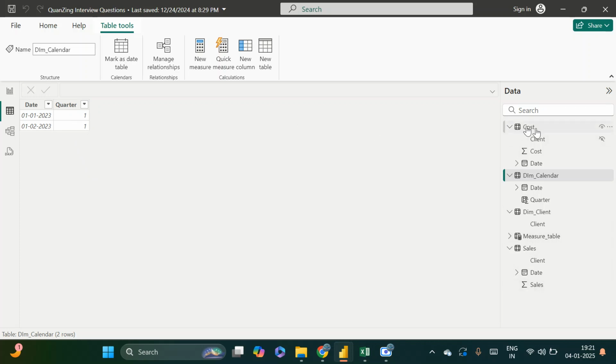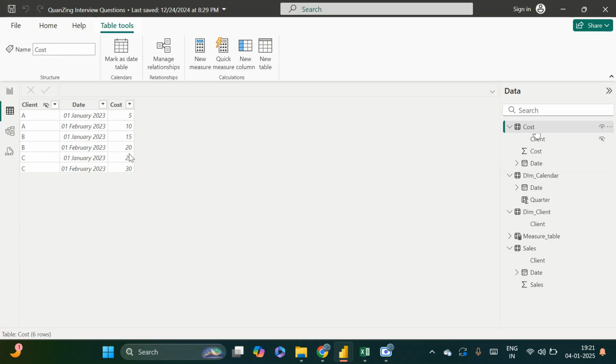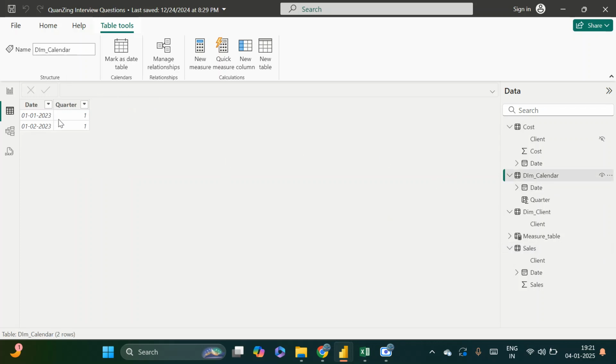But if you add cost, you will have meaningful information. If you add sales, you will have meaningful information. That is called a measurable attribute. So this dim calendar does not have any measurable attribute. This dim client does not have any measurable attribute.